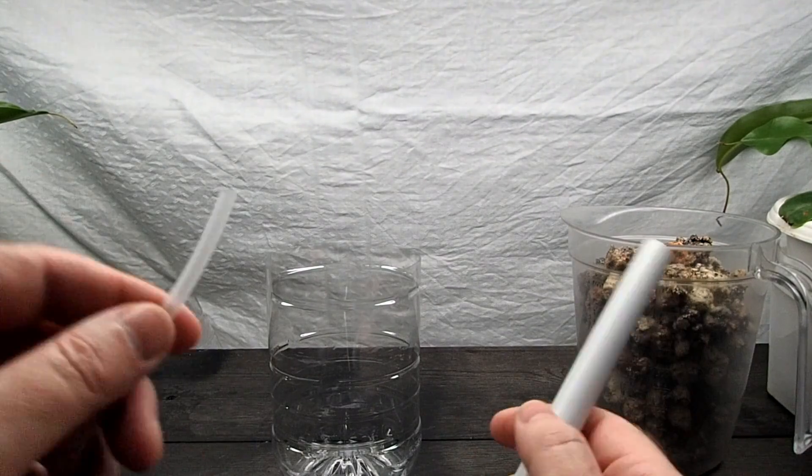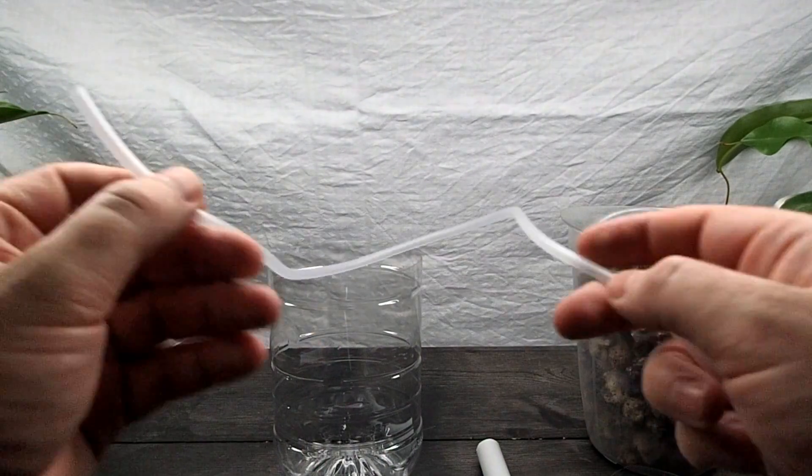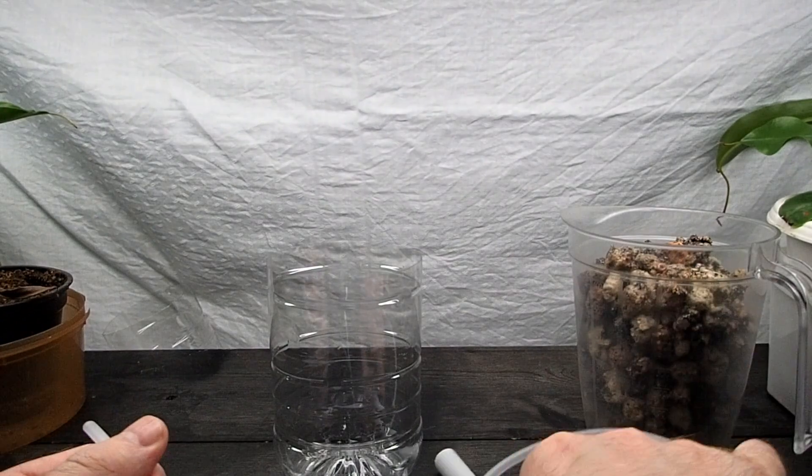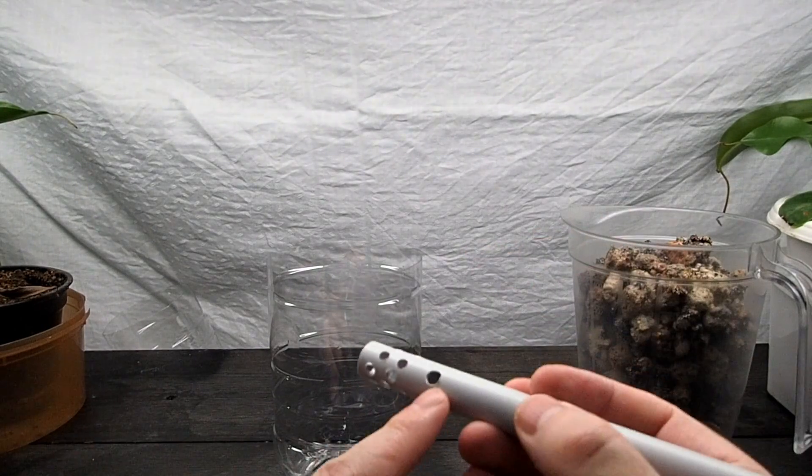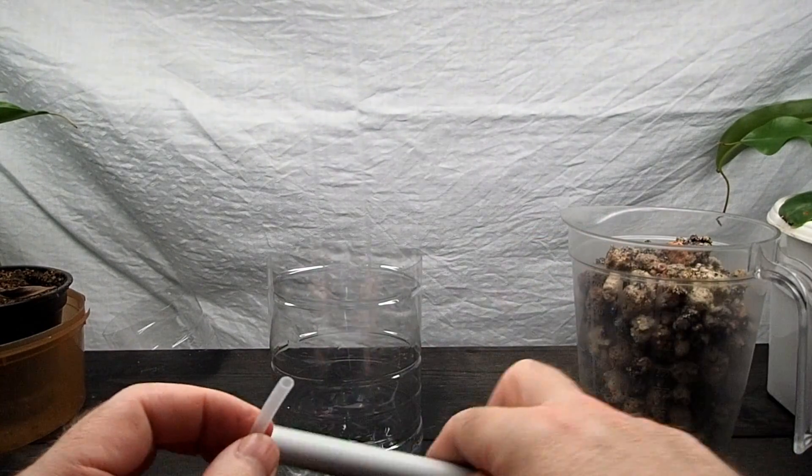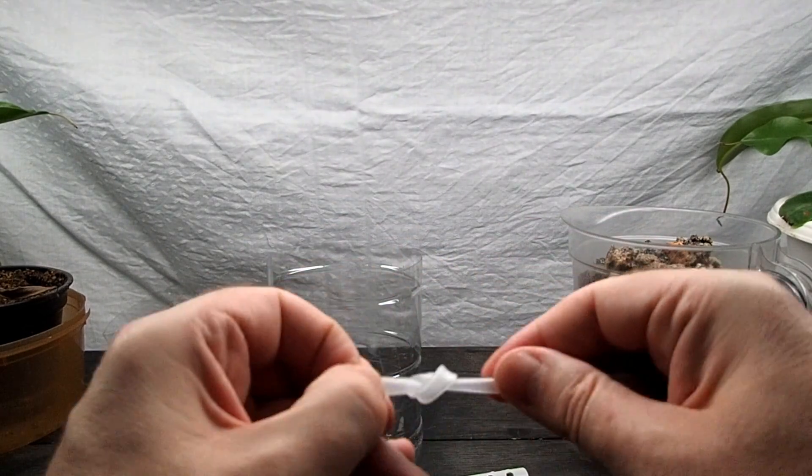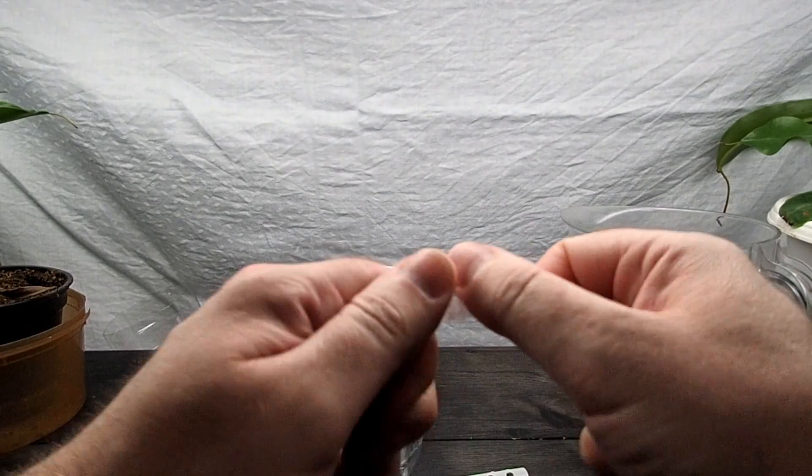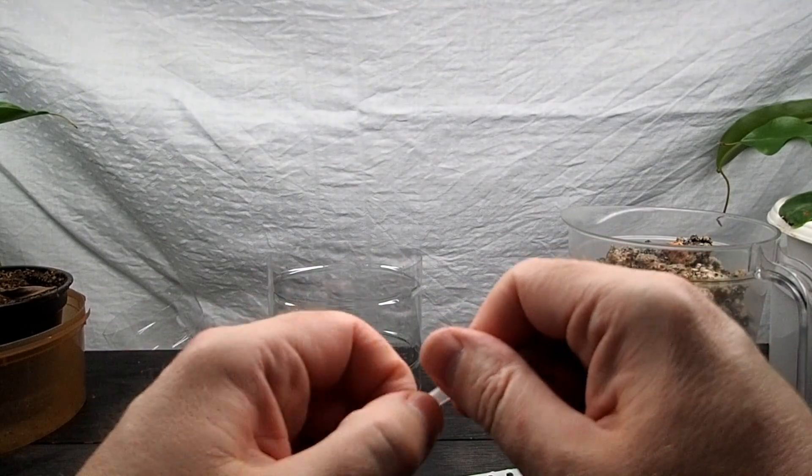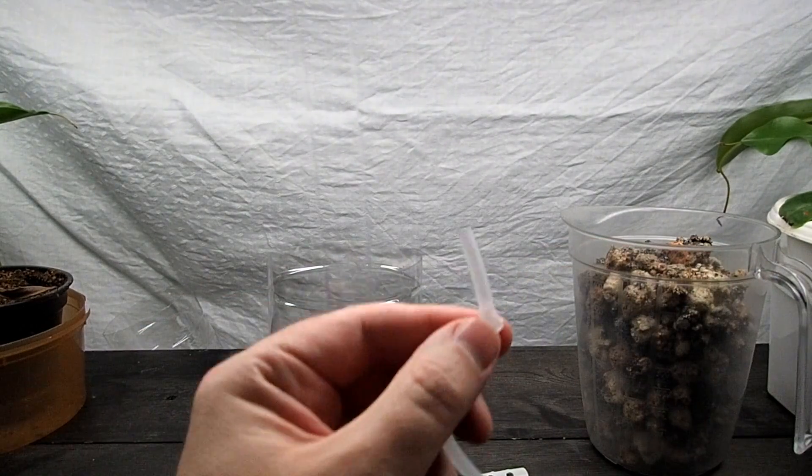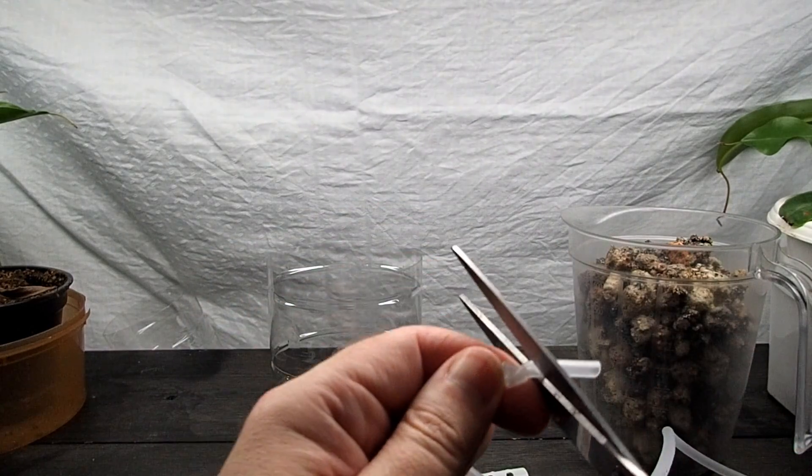The next process here is you're going to want a piece of air tubing like so, because this is going to go through this hole here. It's going to go up through this hole, but here is where the magic is. You're going to put a tiny knot in the air tube because this is going to secure your air tube inside the filter. You don't need this big tag piece on the end so you can cut that off.